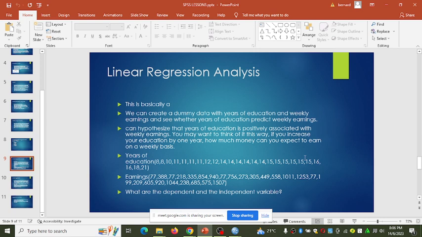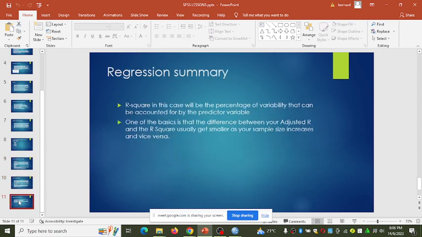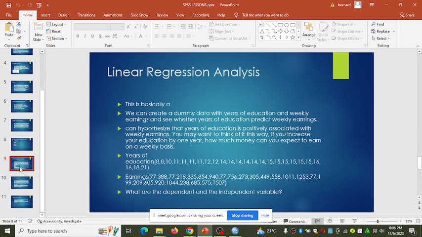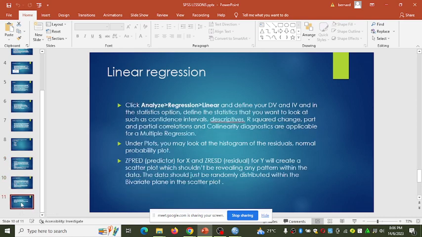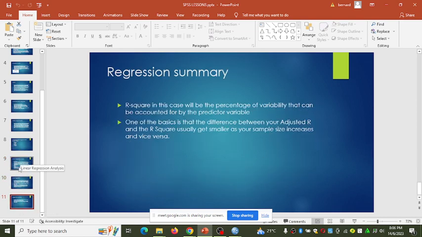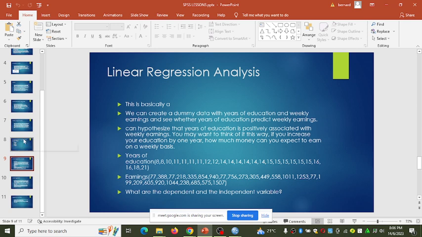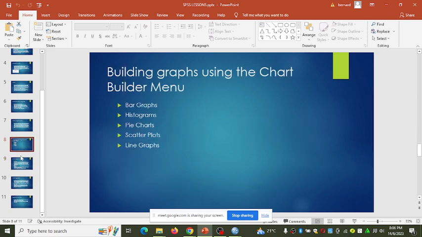So I request we continue from linear regression analysis. It will take just some minutes before we cover that exercise that the students can do under linear regression.